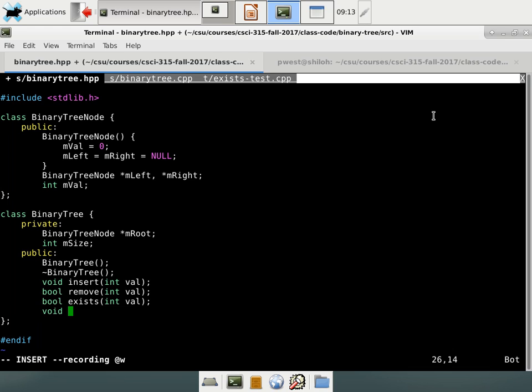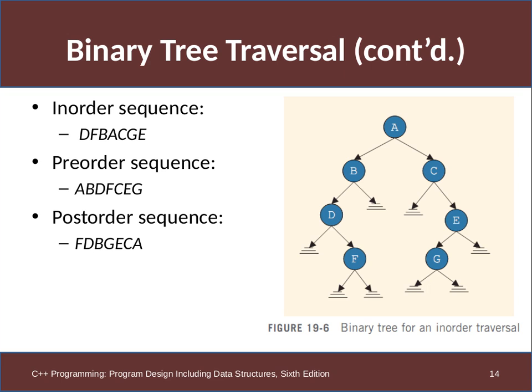All right, so which one do you want to do first? What was the first one we did? In order, and we got in order, pre-order, and post-order. We can do it in order. You want to do in order? Why is it called in order? Because you print it literally from least to greatest. Yes. In order is going to print it from least to greatest.